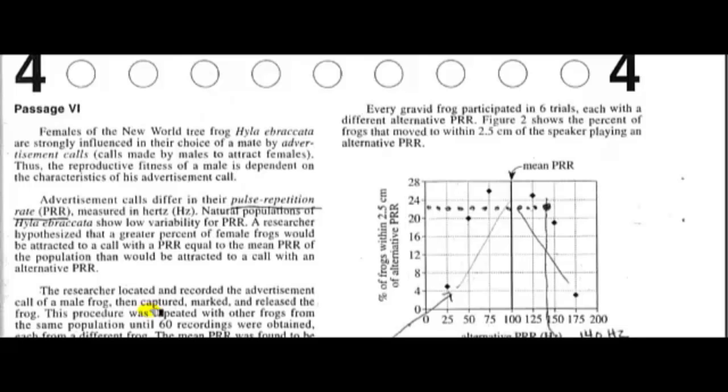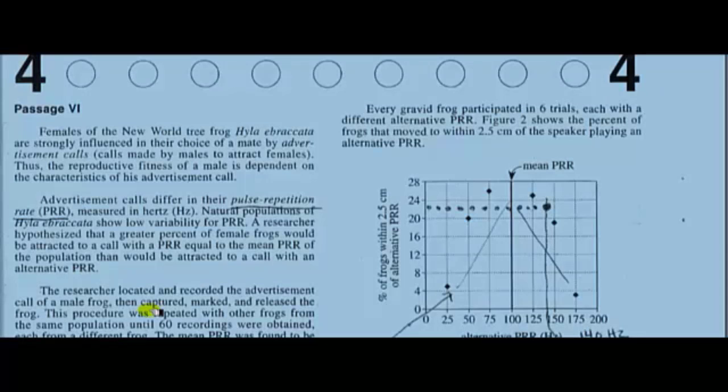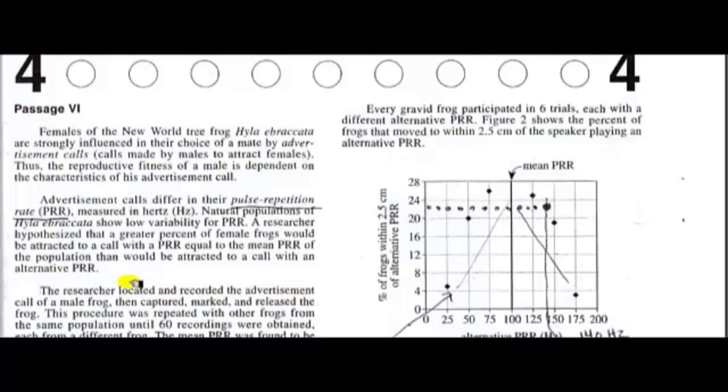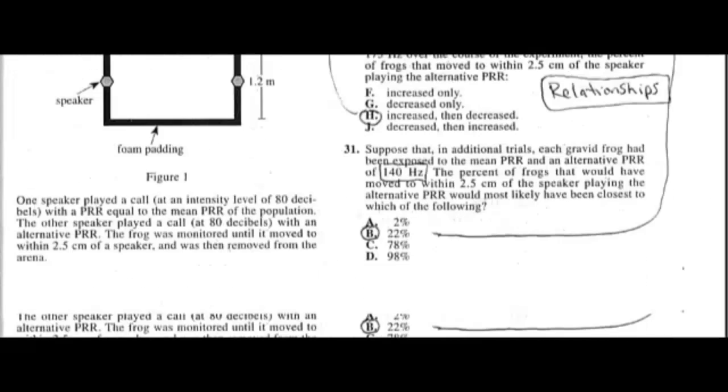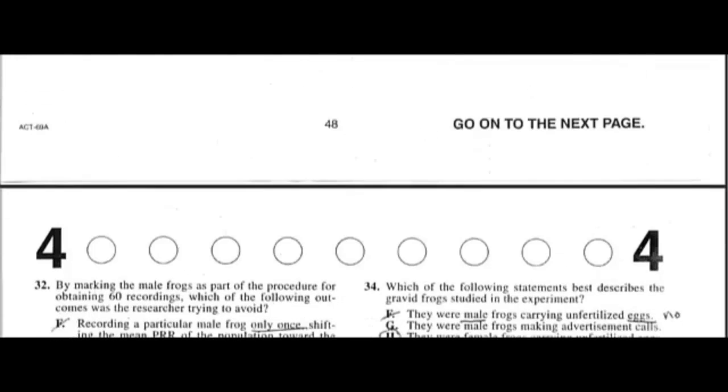That's why you want to do it over a period of time. You can assume 60 recordings, there's no way you'd be able to do that in one day, and you can't really change the environment too much. So maybe the frog would jump around to different areas and so forth. So what they're really trying to do here by recording, capturing, and then marking, and then releasing, is avoid recording the same frog over again, because that is going to mess with the results. So when you come over here, we right away know that we can reduce this down to 2 answer choices.